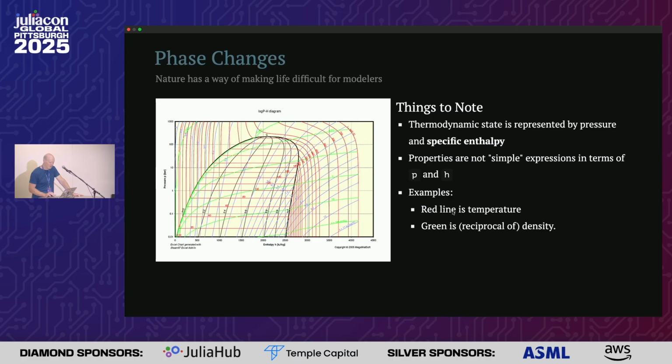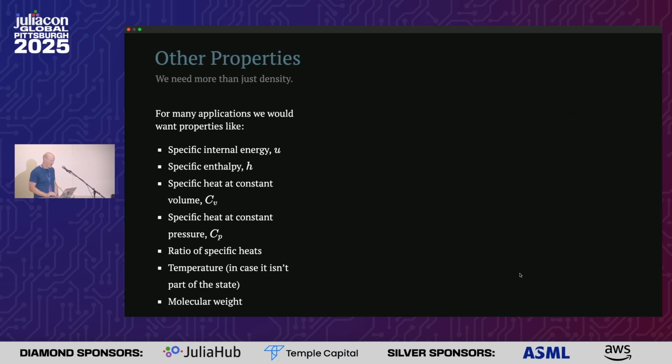And green is the specific volume, or the reciprocal of the density, and you can again see it's not a simple relationship as it traverses this diagram. So for two-phase fluids, the bottom line is that you need to use pH for the thermodynamic state and not PT. Oops, I think I was executing a git command when I was editing my slides. An errant few keystrokes there.